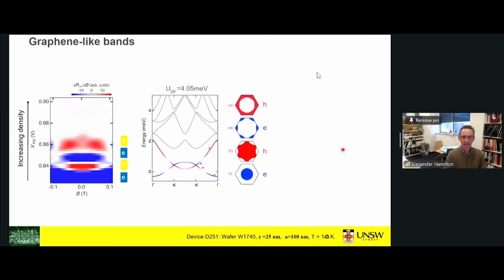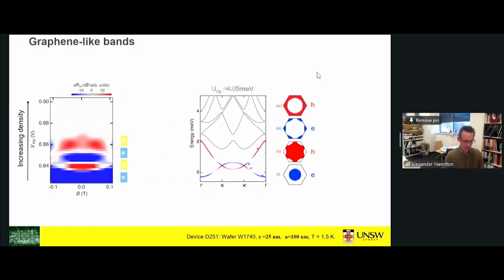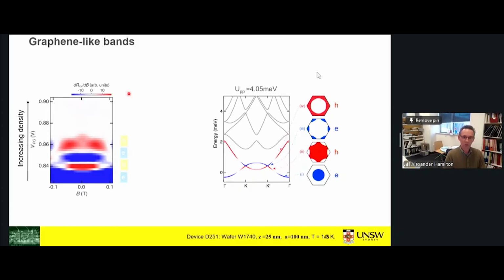If I compare that with the calculated band structure, we just argued that for these graphene-like bands, I should get electron-hole, electron-hole. So what we measured agrees reasonably well with the expectations we have. Once we go higher in energy, the bands all start to overlap, and you can't really resolve discrete bands, and so you lose this electron-hole behavior. So that's all agreeing quite well.